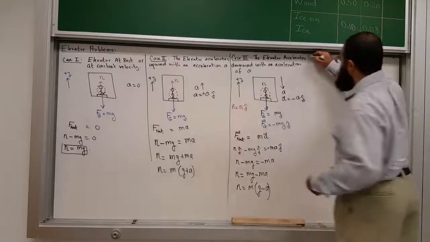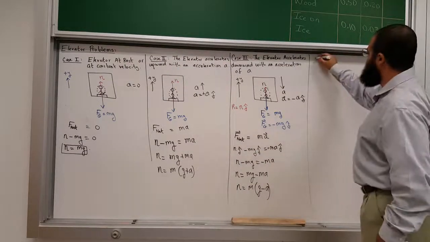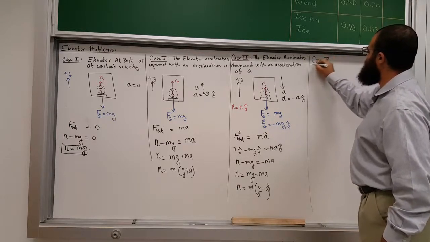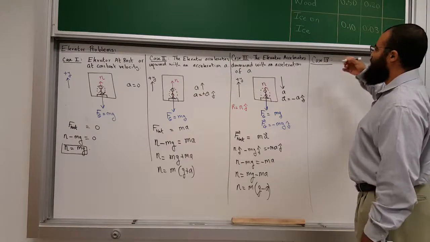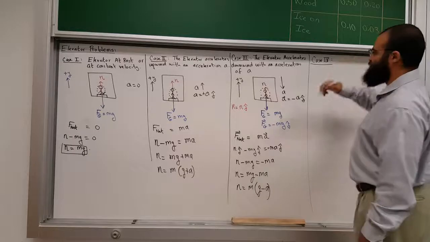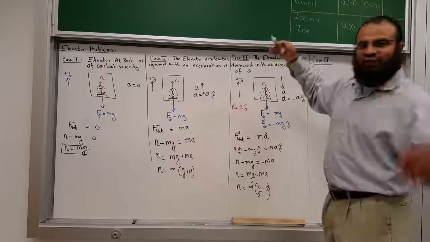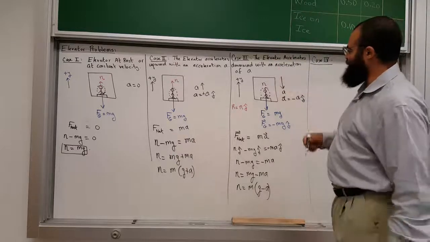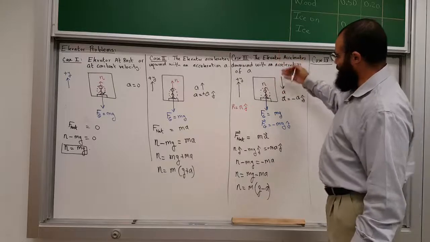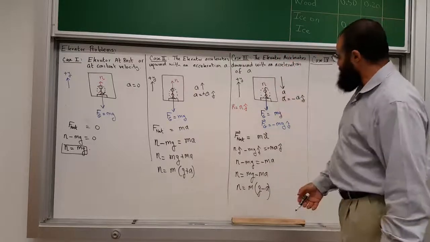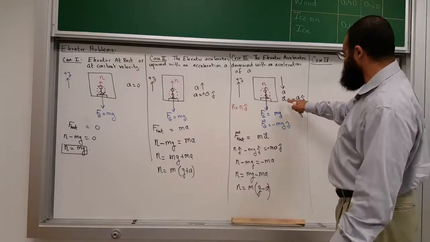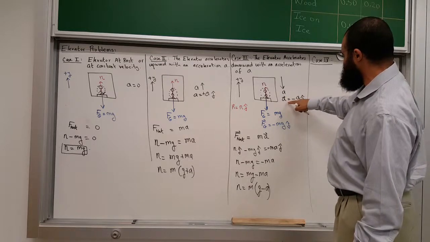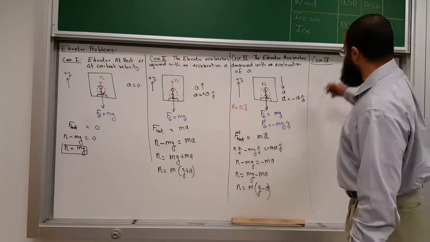And then finally, the fourth case, case 4, the elevator is in a free fall. So let's say the chains that are connecting the elevator just snap, and the elevator just falls, and you fall with the elevator. So the elevator is in a free fall, and you're in a free fall, meaning everything is accelerating downward with an acceleration equal to g. It means the acceleration here is negative, equal to g in magnitude, and so it's negative g j hat.